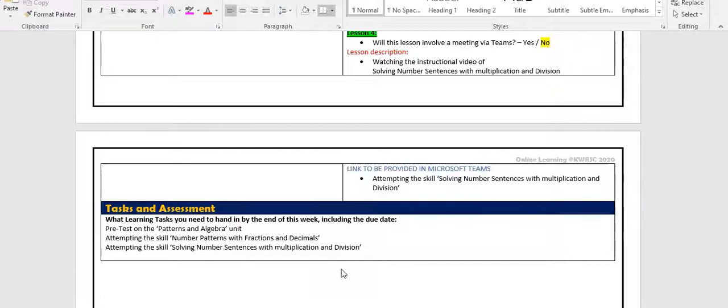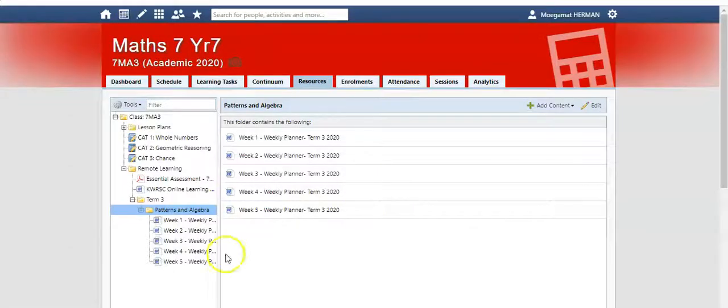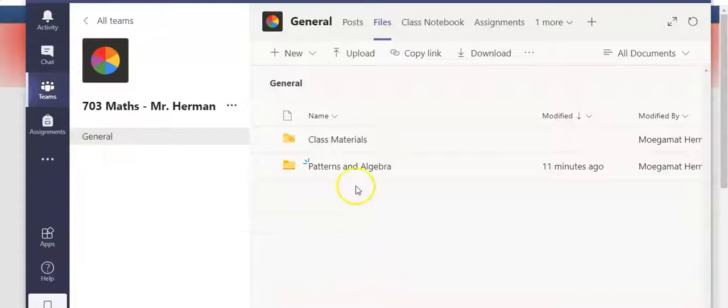Make sure that when you're in Compass, you go ahead and check all the weekly planners, and this can also be found in Microsoft Teams when you go into our channel. It's over here. Usually the communication will be sent through posts. That's where I'll be sending the links.